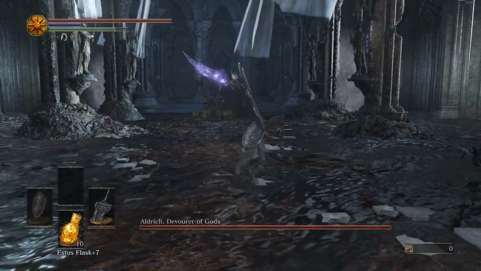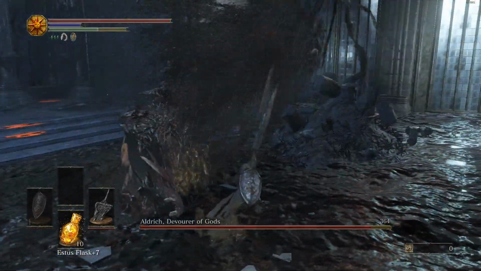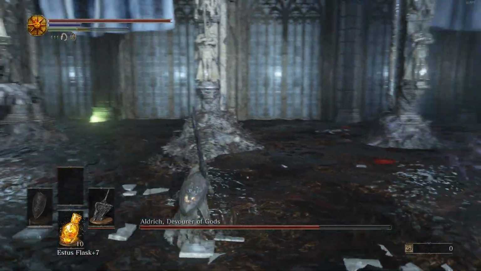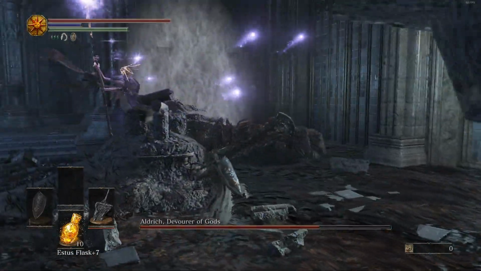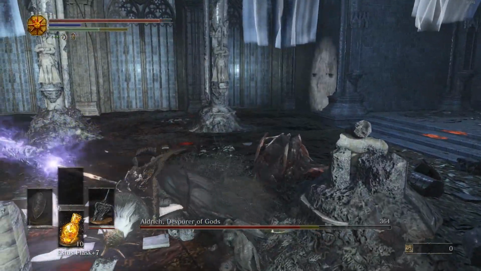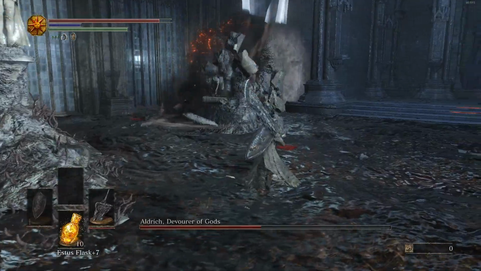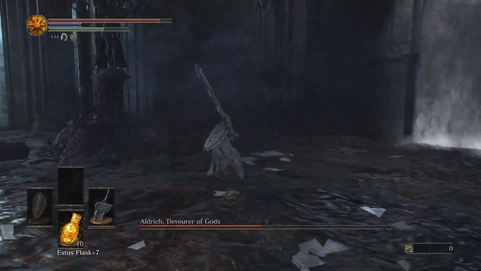Okay. Let's see what kind of attack he or she is going to open up with this time. A physical attack. Somehow, it didn't hit us. Very good. So far, so good. Alright. Probably going to come up with fire. Yes. Fucking bullshit.